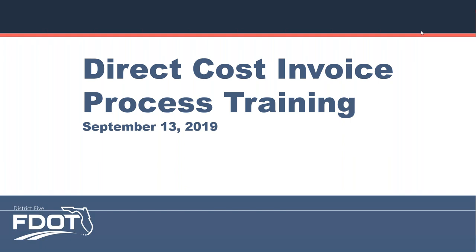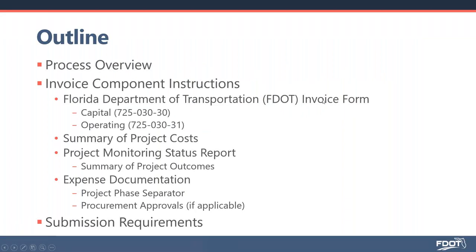So today we'll go over the process overview. We'll go over the various forms that we sent over in that process yesterday. We're going to discuss expense documentation, but we're really going to focus on the three documents that are forwarded to our district financial services. They're basing the eligibility of the reimbursement on those three forms alone. So while we'll continue to receive expense documentation, that's not going to be part of the review process for reimbursing the invoice. So we'll talk about that, and then we'll talk about submission requirements.